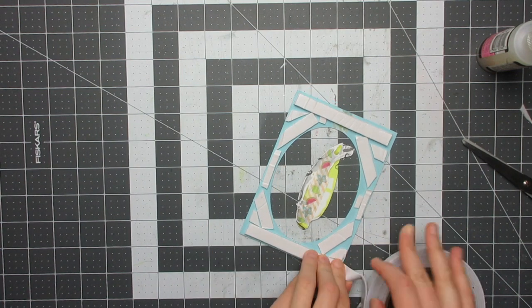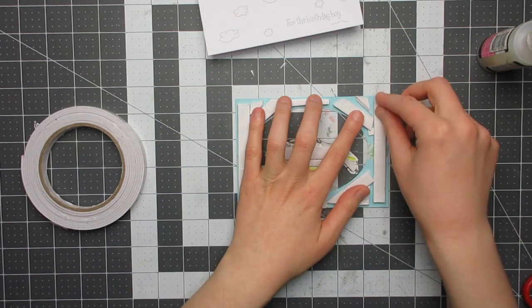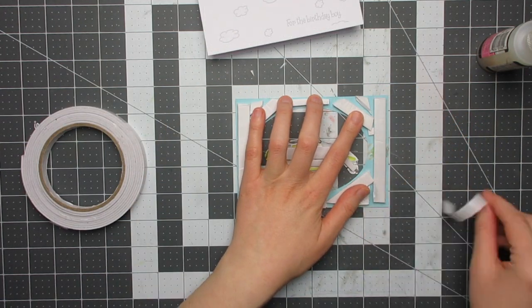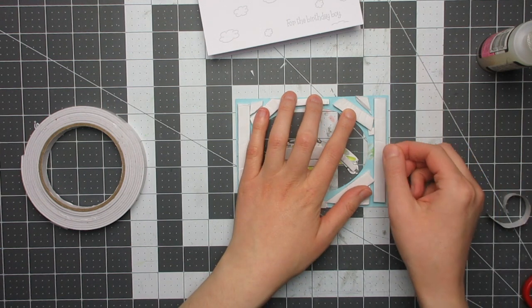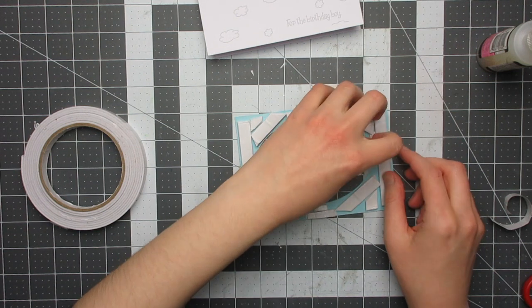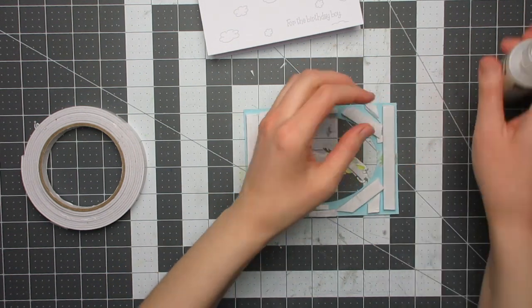I did also put a single layer of foam tape on the back of the aeroplane, but you do not want to remove the backing from the side that's going to be against the card base, because otherwise your aeroplane's just going to stick in place and not move, which will look nice, but it's no longer interactive. So make sure you don't remove that. It's just there to add a bit of stability.